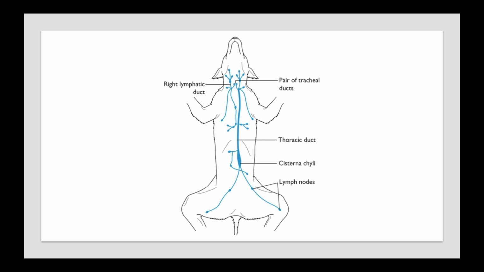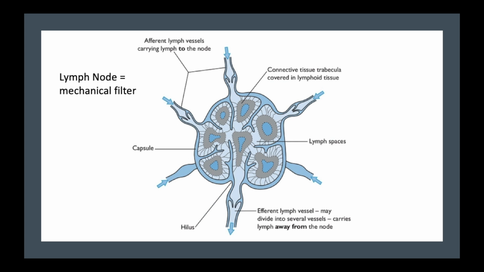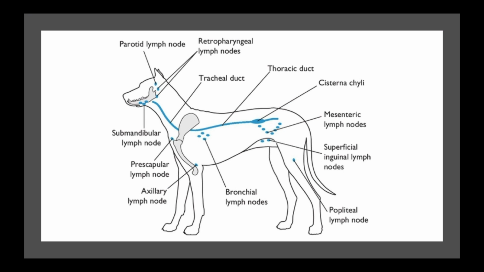So here's a good idea of the very basic outlook of the lymphatic system. In our main thoracic duct that branches down, and then as the little ducts sort of differentiate, they're attached to lymph nodes as we go through. So the lymph nodes are little mechanical filters. And on the body we have various lymph nodes that are present, and some of them we feel regularly to help determine the health of the animal.